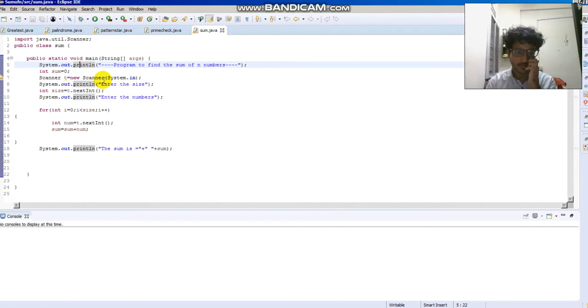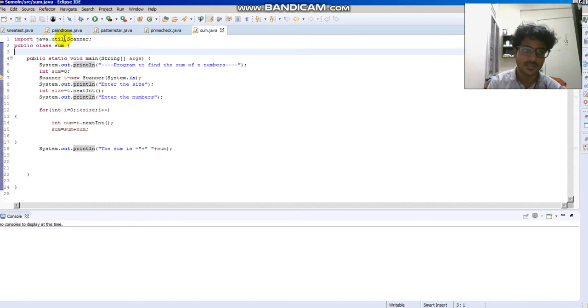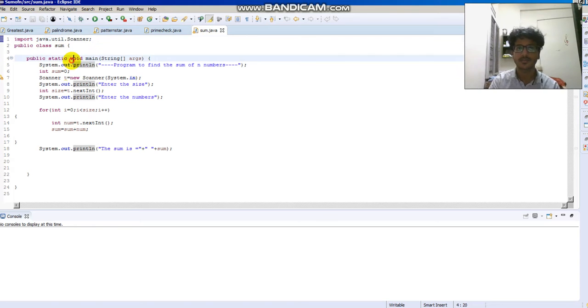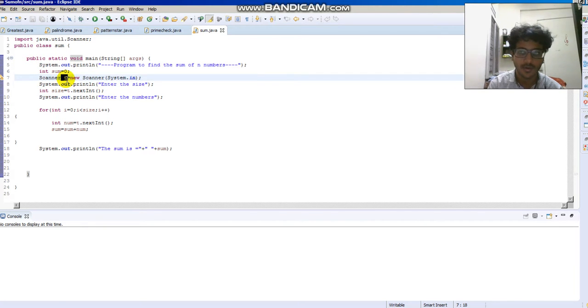Over here, the first thing is that to input data from the user in Java, we need to use the input function that is present in the Scanner class. This Scanner class is present under util in the Java package. Once we import the Scanner class, since it's a class, we need an object to access it. So in the main function, I'm creating object T, which is a new Scanner(System.in).